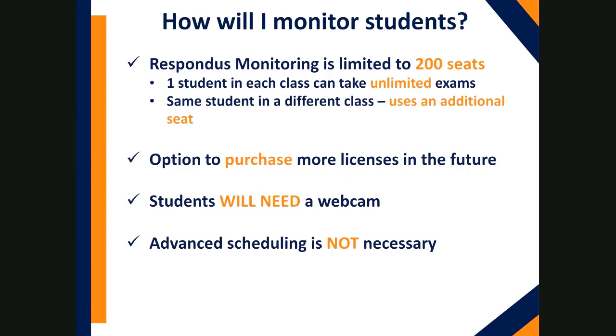There is an option, of course, for us to purchase more licenses in the future, and students will actually need a webcam if you're actually going to physically monitor the students while they're taking an exam, meaning that you're going to view them and be able to play it back. So the Respondus monitor actually records students as they're taking the exam, and the instructor can review each and every recording that is recorded with the use of a webcam. So students don't need to advance schedule or anything like that. We can monitor them using the Respondus monitor, except that right now we have a limit of 200 seats.